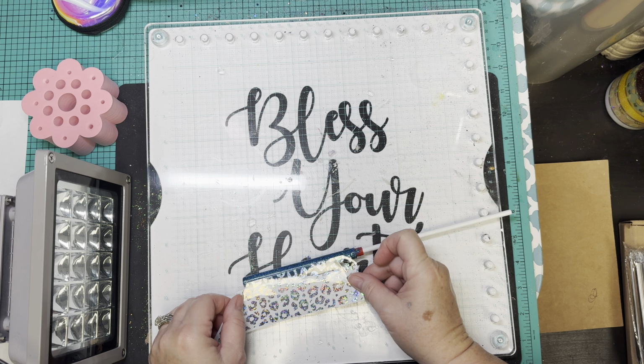I am just going to do very thin coats of this UV resin. This is CC DIY UV resin. I'm going to do very thin coats until I get a nice, smooth, non-tacky surface. And then we're going to move on to the next step.